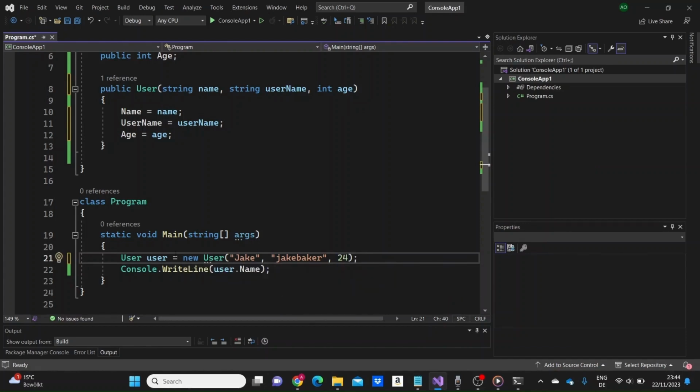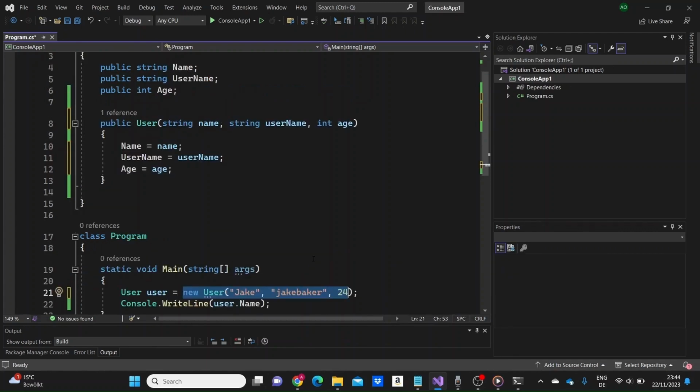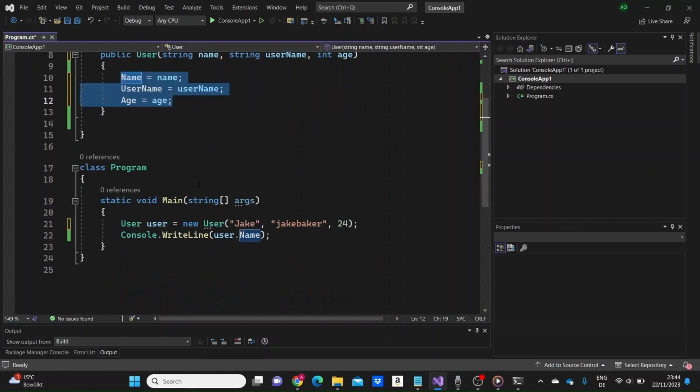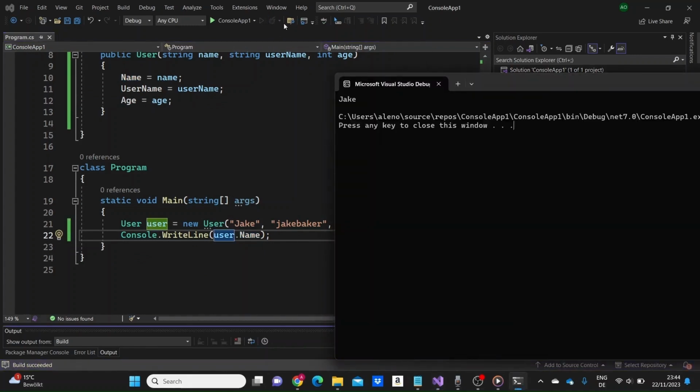And this way, when the object is created, the constructor here is called, and it takes these 3 values and it sets these values to this name, username and the age field. We could actually just print out to the console the user.name, and then run the program here.